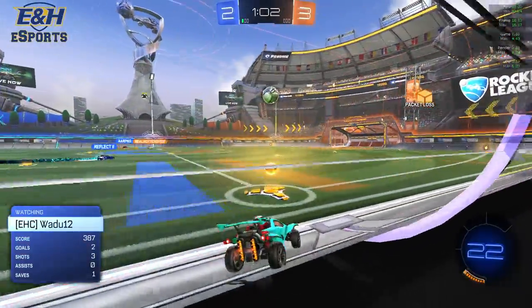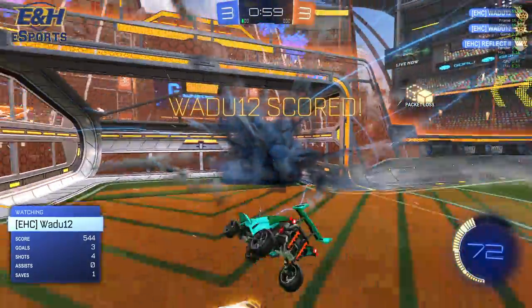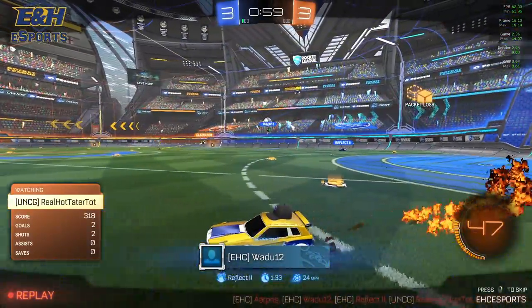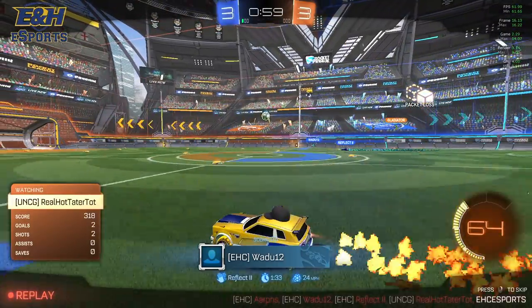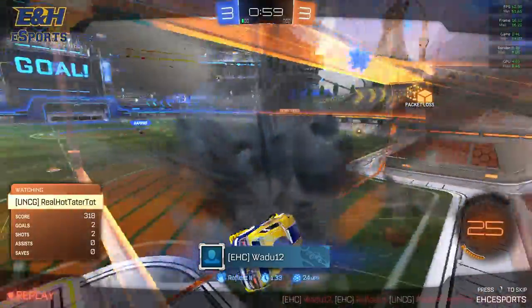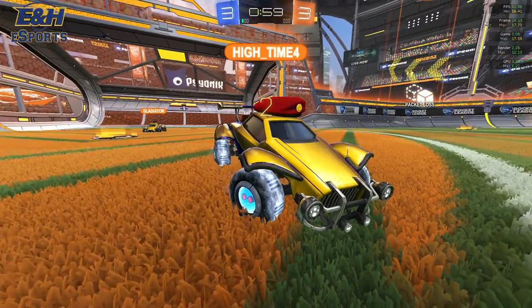Wadu going to center it here. See if Reflect can get there. It's easy money if he can make it. Oh, and it's just a fake. He fakes him. And a beautiful shot. Wadu just scores it himself. All tied up with less than a minute left. We're just going to say this was a fake. Yes. A great finish from Wadu here to tie it up 3-3 with a minute to go, Dylan.